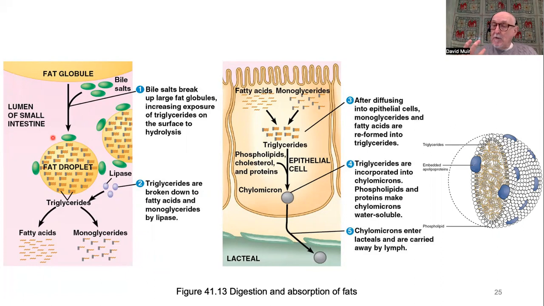And they're not soluble, but they are emulsified. I'll give you an example. Mayonnaise is actually emulsified fat. That is the kind of effect of emulsifying fat, of breaking up large fat globules into very small fat globules suspended in a liquid. And that is exactly what bile does. It breaks up the fat globules into small fat droplets.